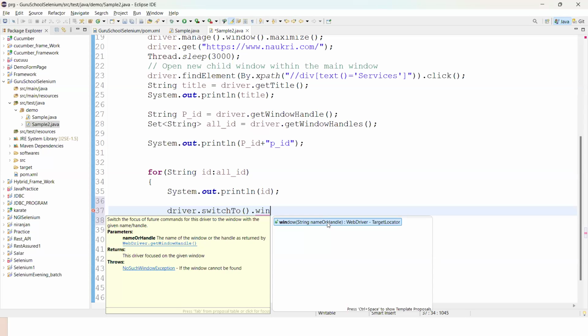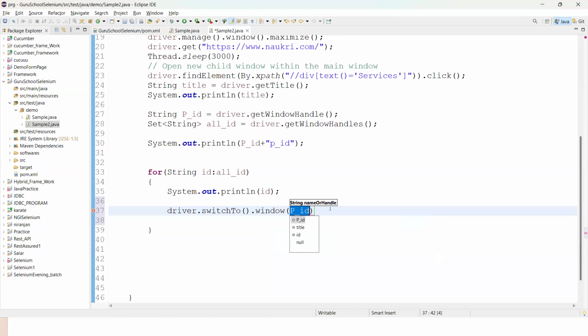Same way, it is asking me to go to any of the tabs, so please specify the address. I'll specify the PID. Currently, which one is it already on? The PID. Now I want to go with the ID. If I specify the ID, how will it work? It will switch to each ID one by one, and at the end, whichever is the last one, the control will be on it, and the driver will be on that. Correct. Very good.